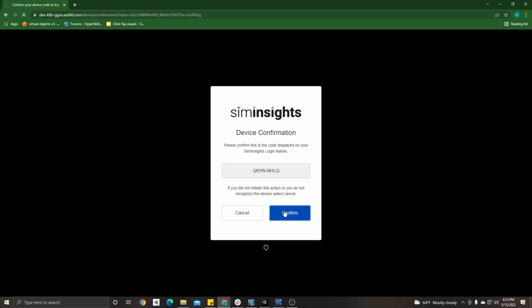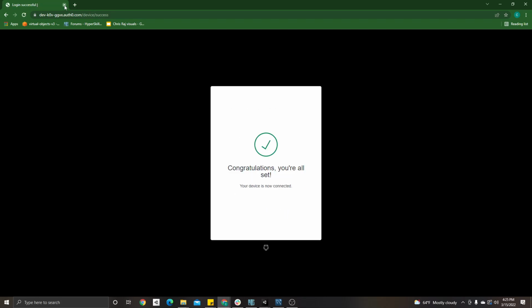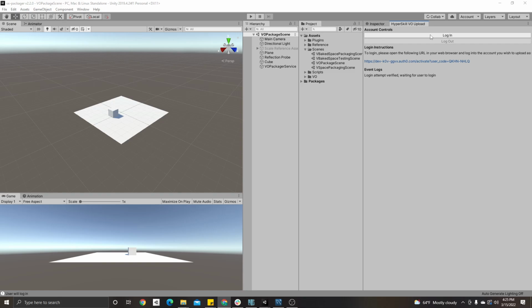And this will log you in on your application, and you are now free to begin your uploading because you will see that the login thing here should refresh and now let you continue. And that is the first step on what you will need to do.